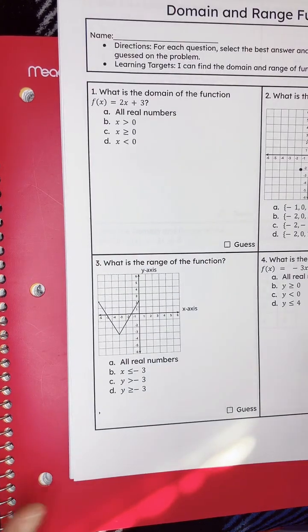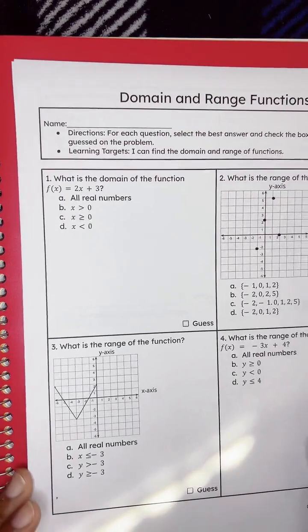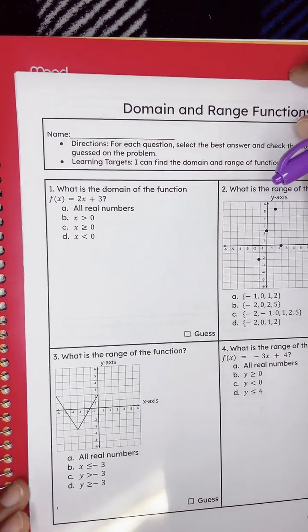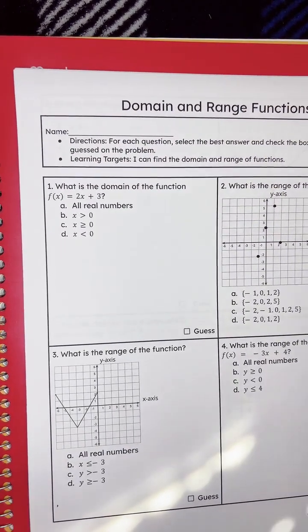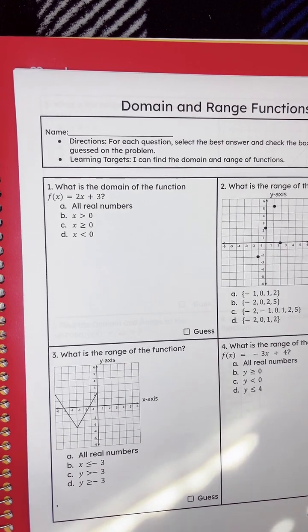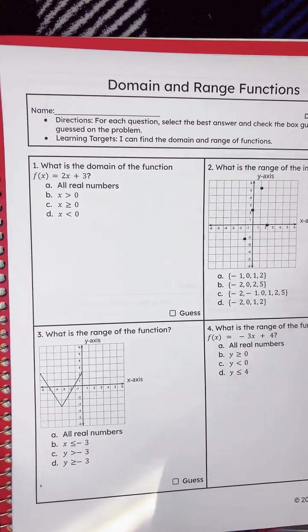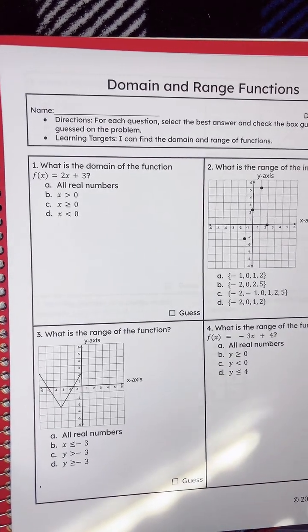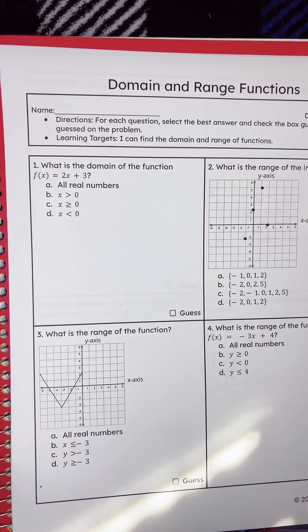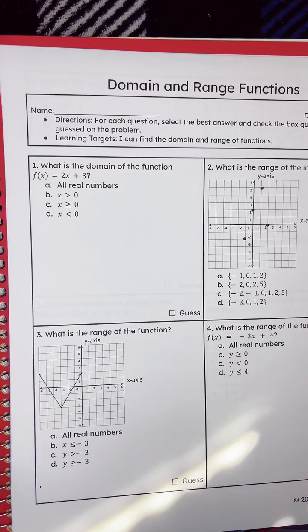Okay, perfect. All right, we have domain and range. I know a lot of people struggle with domain and range. It's just one of them topics that if you see it, you got it. If you don't, it's just tough, right? So, number 1. Okay, Sean said all real numbers. I love it. So what is the domain of the function f of x equals 2x plus 3?